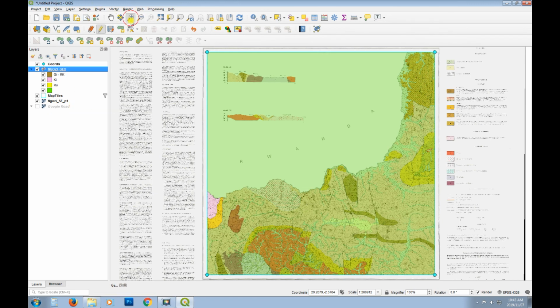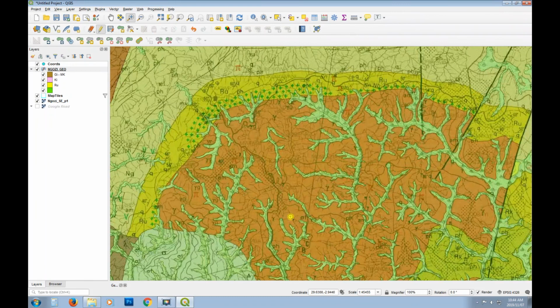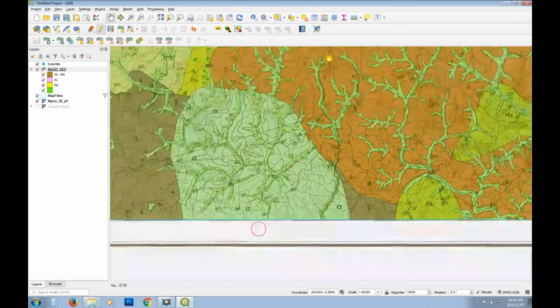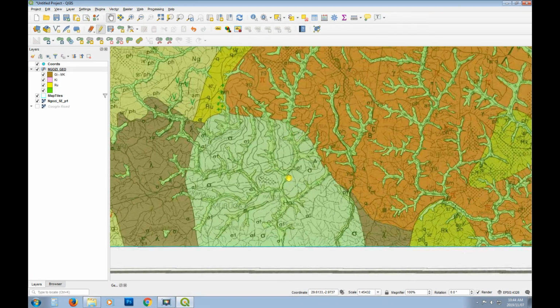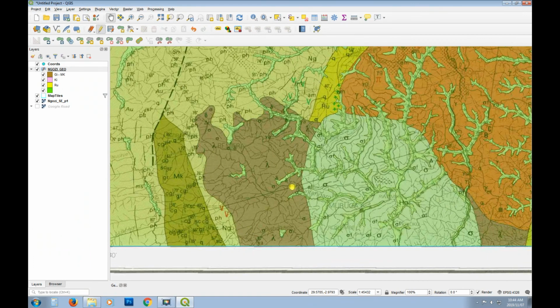And maybe I can just show you why I thought this might be a bit of an exercise, because you've got all these little fingers and these geological formations that run inside others. So for instance, you might need to figure out how best to start capturing these features. Do you leave these ones till last, and then capture this orange feature, and then capture these islands? It is quite an exercise, but if you get stuck with the steps in capturing this feature and adding these features later, just give me a shout.